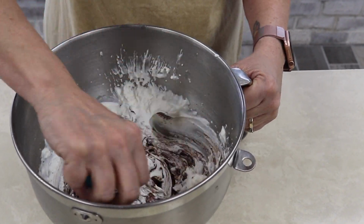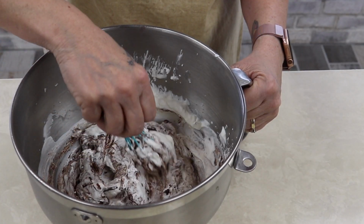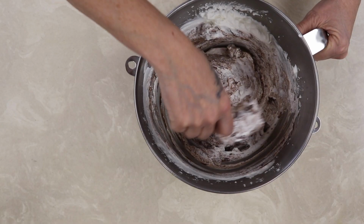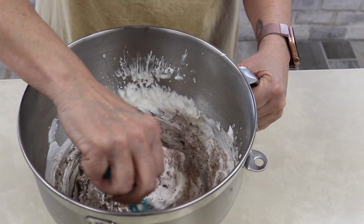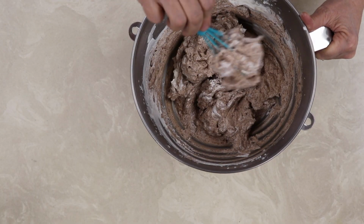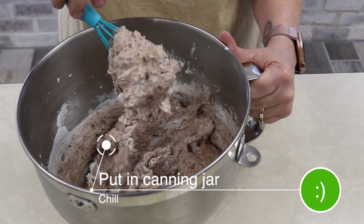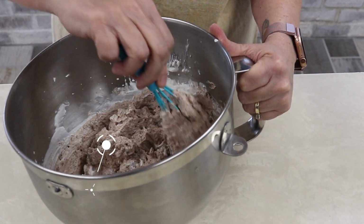Now this is a little extra whipped topping. You could actually use 1/2 cup less cream, but the cacao beans are so strong, adding extra whipped topping makes it not so bitter. It's still light and fluffy and airy. It sounds like marshmallows. You don't want to whip the air out of it. It takes a few minutes, but it's worth it.